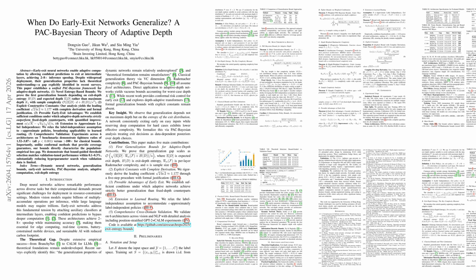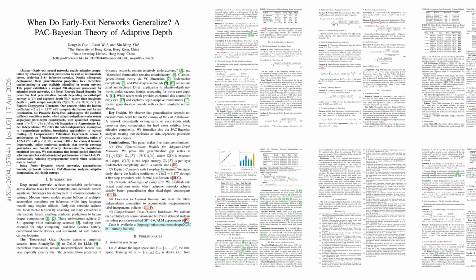GPT-2 plus CALM on 7 benchmarks, including CIFAR-10, CIFAR-100, ImageNet-100, SST-2, MRPC, QNLI, and WikiText-2. Their bounds are much tighter than classical VC or depth-agnostic PAC-Bayes, with reported tightness ratios of 1.5 to 3.87 times, while classical bounds exceed 100% or 613 times. Generalization gap correlates strongly with exit entropy, R equals 0.96, with P is less than 0.001.